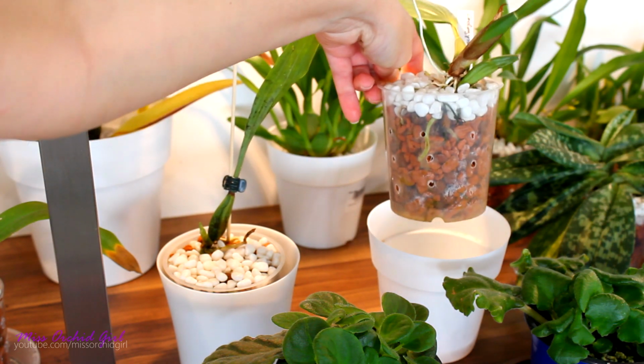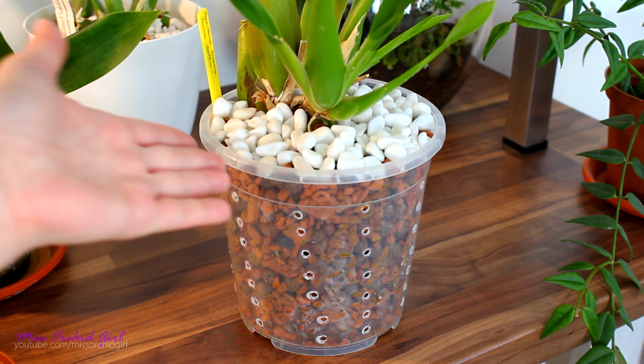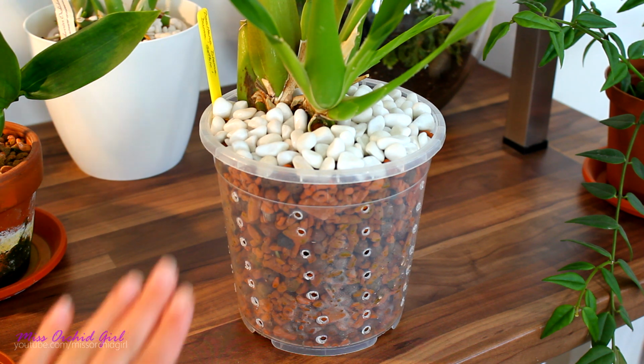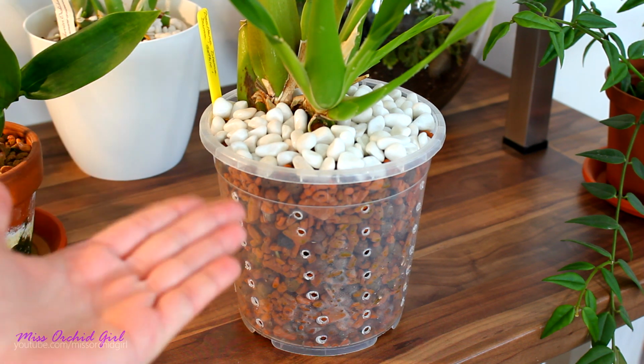But here is an example of an orchid-intended pot. This one, even though you might not see it, does have an air cone. This one is a 10 centimeter pot, but of course you can go even lower than that, an 8 centimeter pot and even a 6 centimeter pot. And of course you can go bigger than the standard pot, and here I have a 15 centimeter pot. Now, a pot bigger than 15 centimeters is pretty hard to find. I think companies do produce pots bigger than this, but since they're not necessarily all that needed, we don't all have really big orchids. As I noticed, they're pretty hard to find. So the biggest transparent plastic pot in my collection is the 15 centimeter pot. A pot bigger than this I would only need for one orchid out of 200. So you can see why bigger pots are more rare than this one.